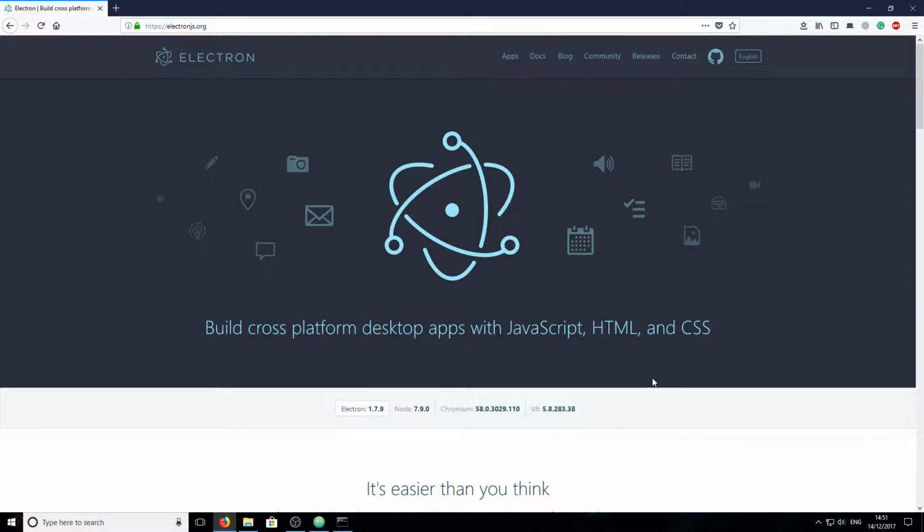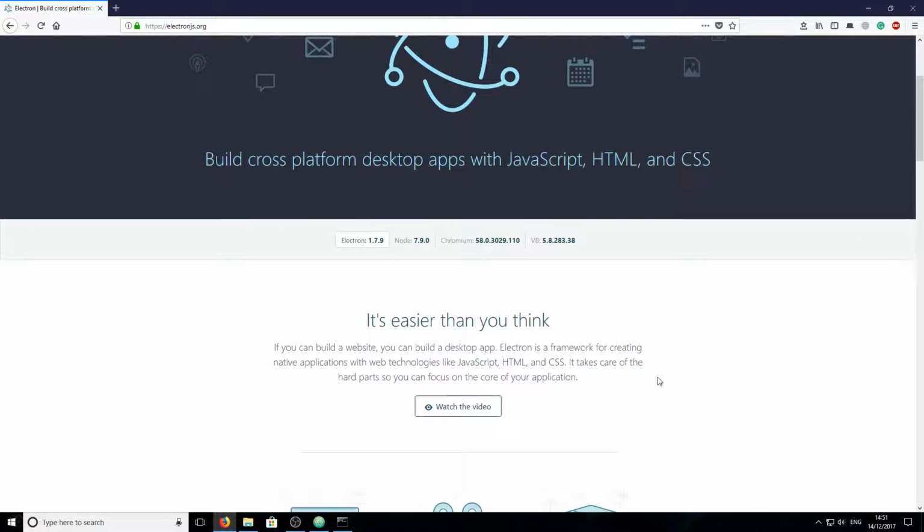That's true. So what are the main features of Electron? First, it's open source, so basically it has a very strong community, and if you need some help you can just write on GitHub and they're going to help you. Second, it's cross-platform, so you can run it on Mac, Linux and Windows, and it's really easy: you just write it once and you run it on different machines. And these are the main features of Electron.